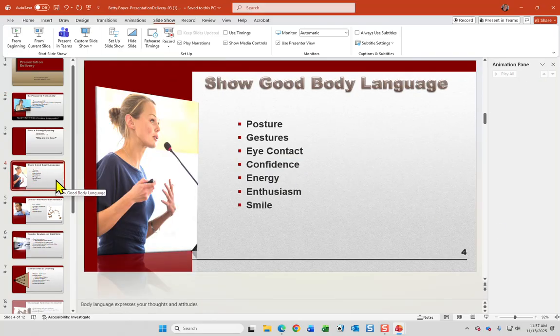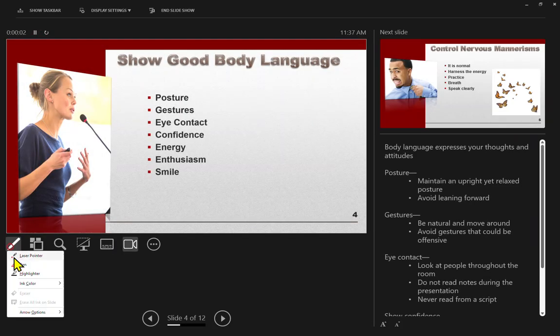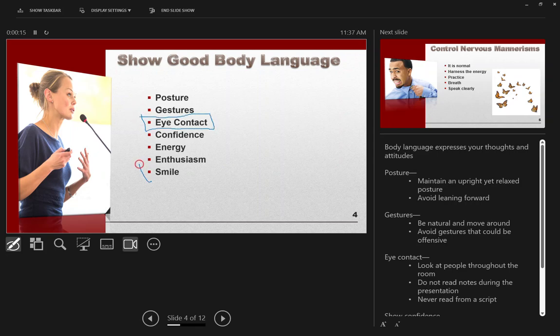Okay, so you just go there and you're going to go back into from current slide, choose your pen, choose your ink color, and choose the rectangle it wants. So see how we just have that itty bitty dot there? So we're going to choose a rectangle around eye contact and around smile. So as you're talking, presenting your session, whatever it is, you're going to be talking and doing this so the audience has something to watch while you're doing this essentially. So we're going to end, keep.